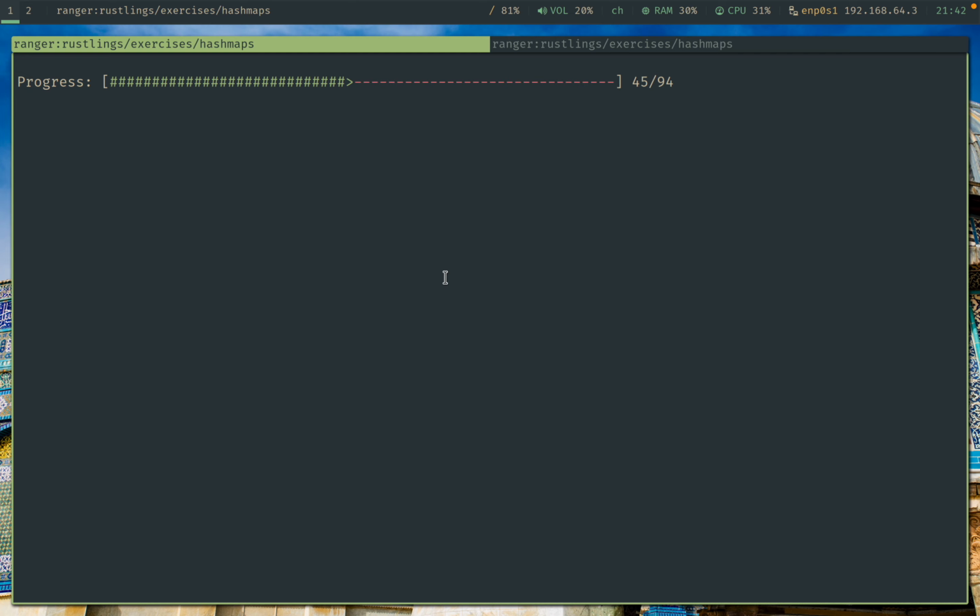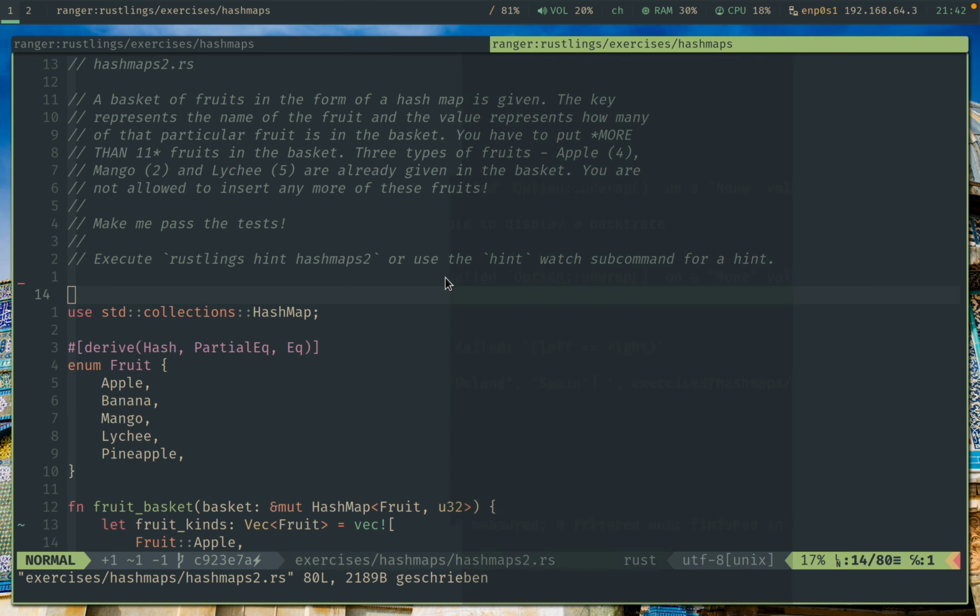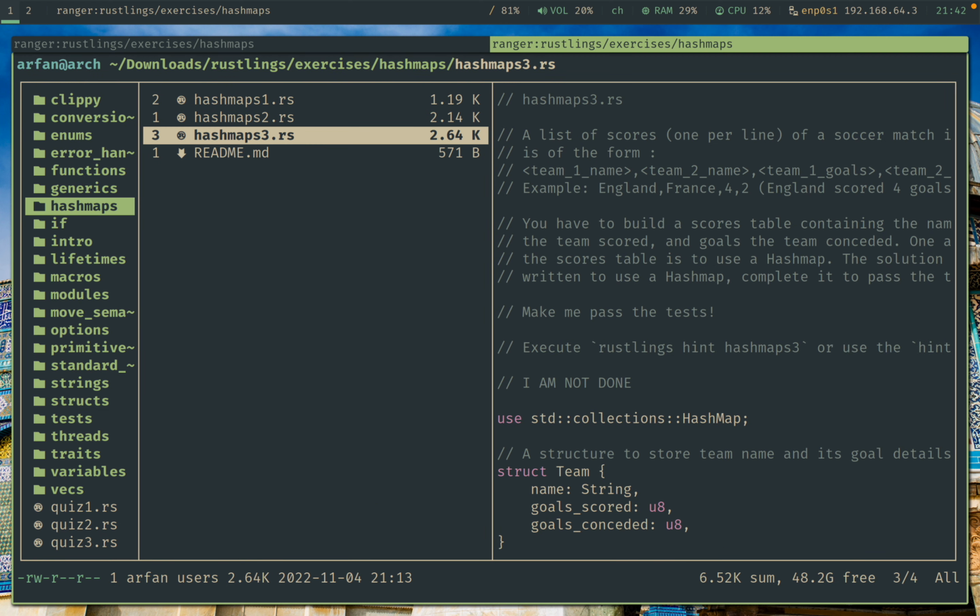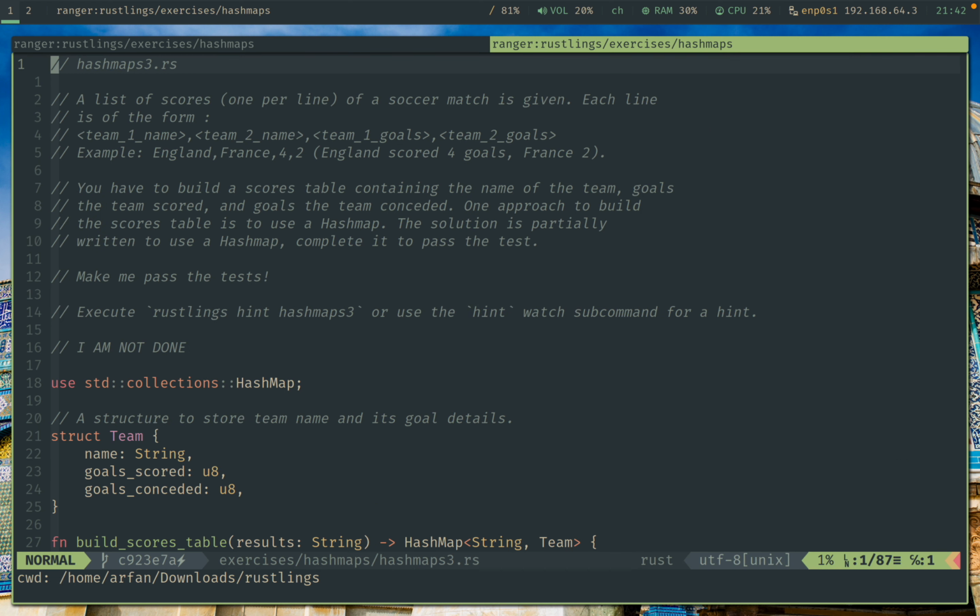All right, the last one. A list of scores, one per line, of a soccer match is given. Each line is of the form: Team 1 name, Team 2 name, Team 1 goals, Team 2 goals. Example, England, France, 4-2.